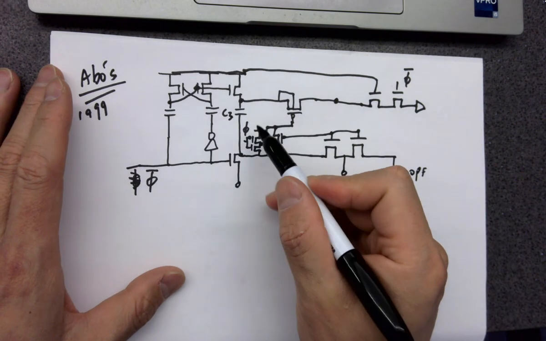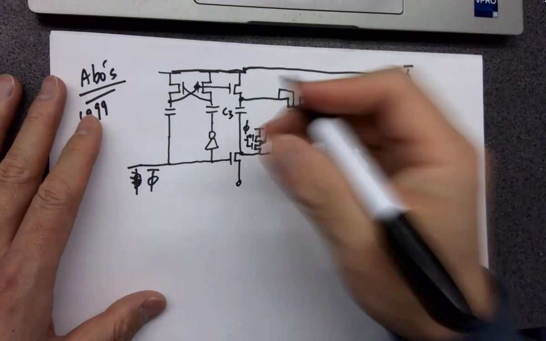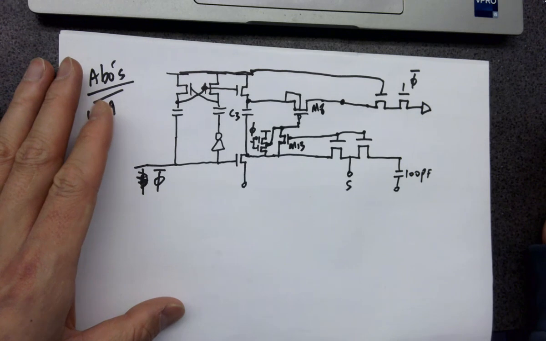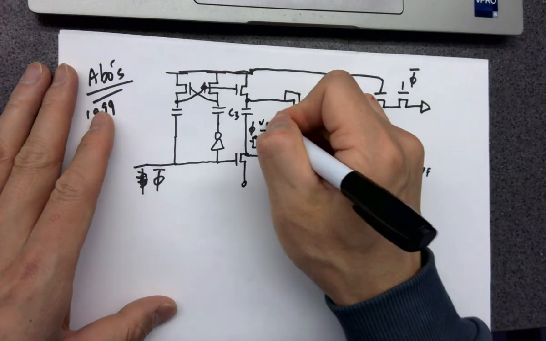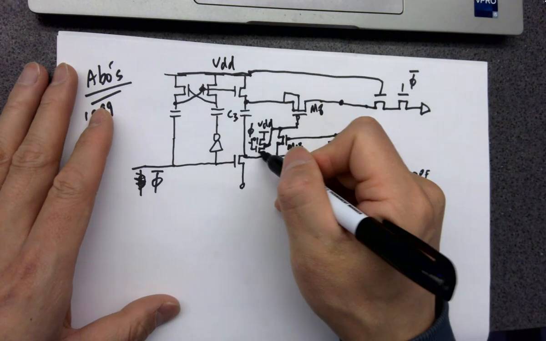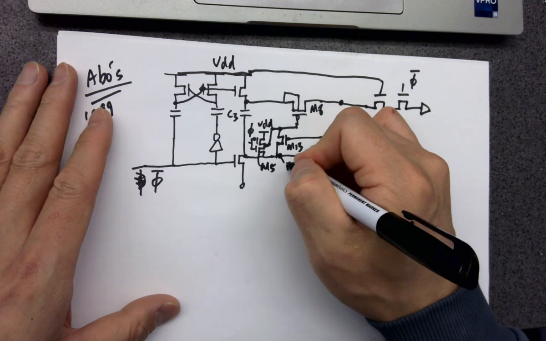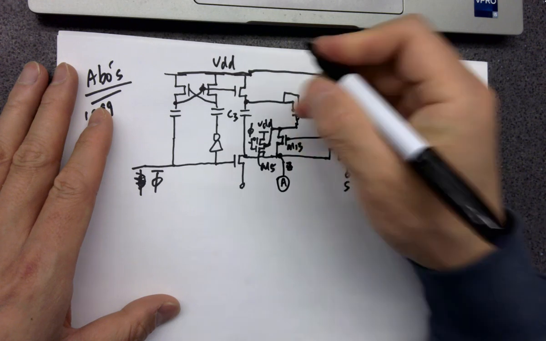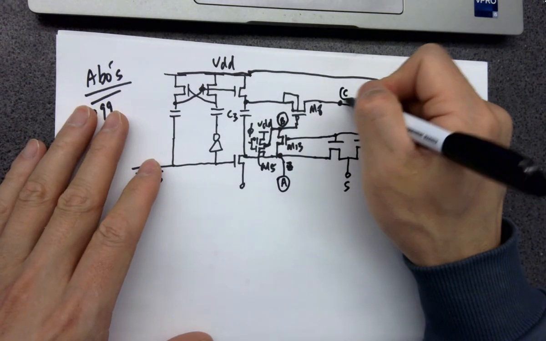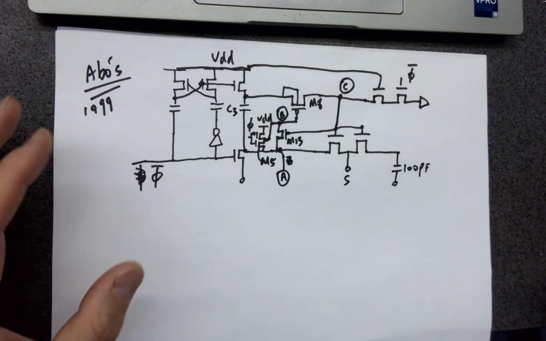So look at these ones, C3, and this is M13. M is MOSFET, okay? So this is M13. This is VDD. This little NMOS here is M5. And this joint here is B. Let's label it as A. Here's A. Here's B. Here's C. And this one directly goes down here. Okay, so that's the sample and hold circuit we're going to use.